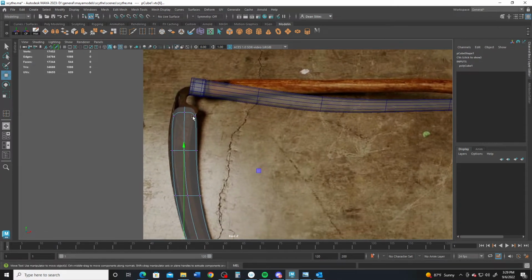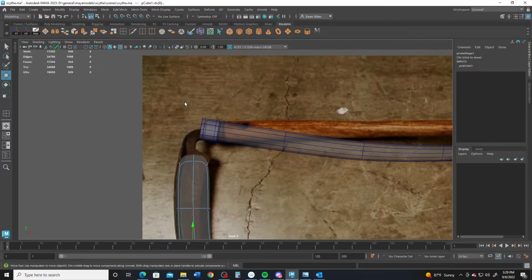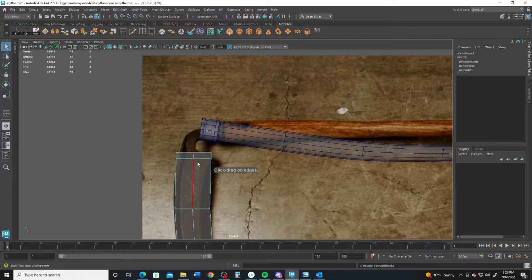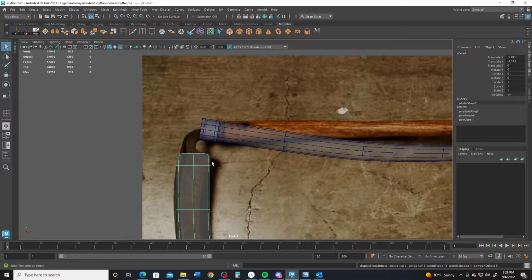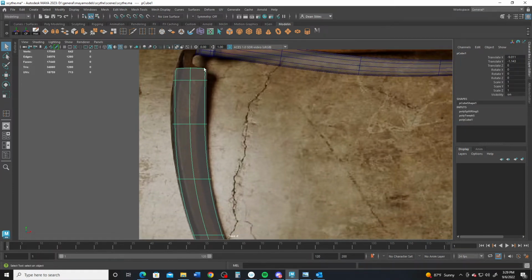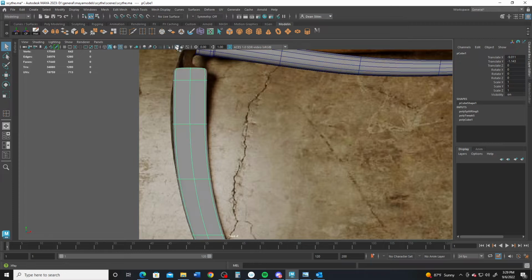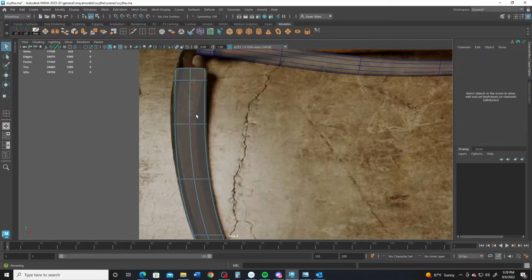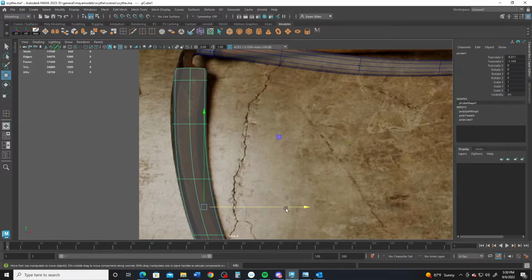Okay. I'm going to add an edge loop on here, so click on your Insert Edge Loop tool. Remember, that's underneath Mesh Tools. Object Mode, press 3, and you can see you get that sharper. Oh, you know what? Hold on a second here. Go to Object Mode for this real quick.